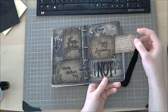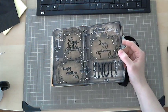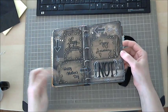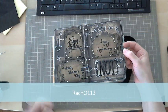and made a tag out of it and wrote down my 2 cents about each holiday and what I thought about them. And I stamped some arrows, did the white gel pen again. I'm kind of addicted to that. Again, I blame Reach. And so that's how that turned out.